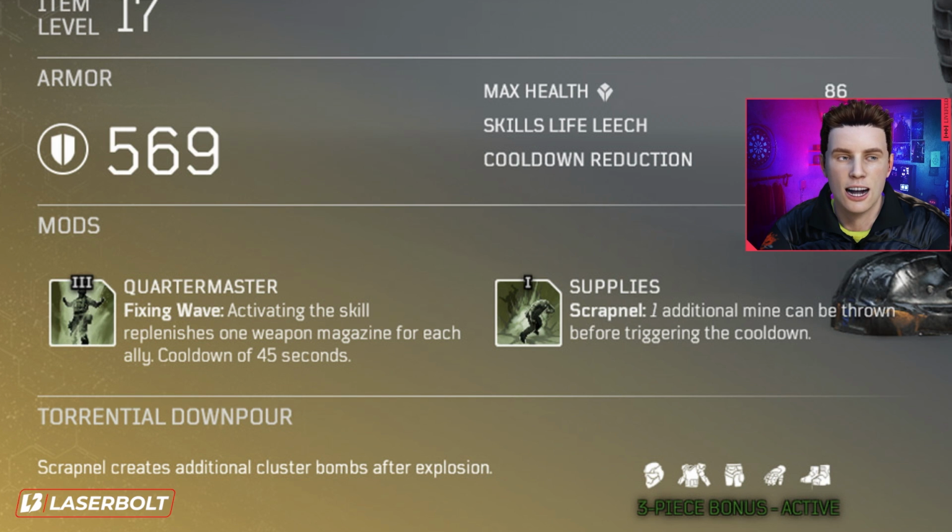And the last mod he has is called Supplies. Scrap that 1 additional mine can be thrown before triggering the cooldown. So once again, we said that the total amount of mines you're able to throw is a total of 6. So this could be a very effective mod because you're going to be doubling the size. As you guys know, we have 3 of them, right? 3 of these supplies. So we have one mine plus 2 of these mods gives us a total of 3. Doubling gives us a total of 6. And the maximum amount you're able to have is a 6. So really, really crazy, really OP.